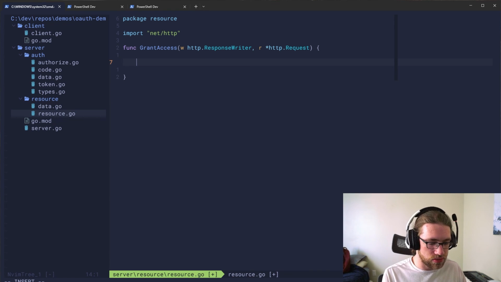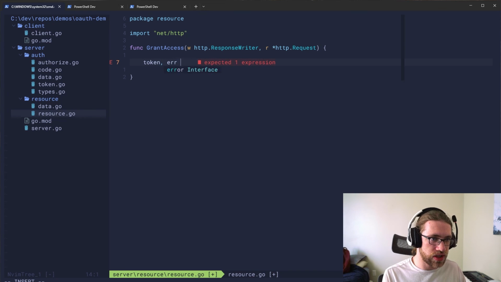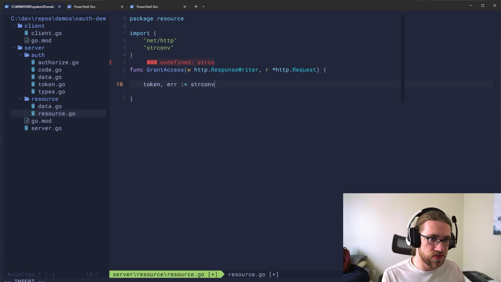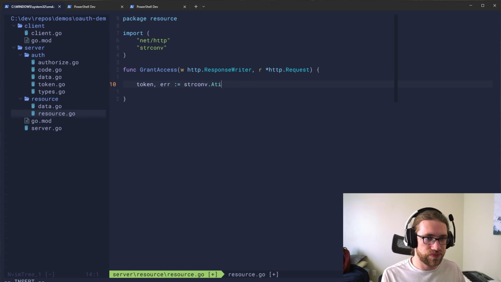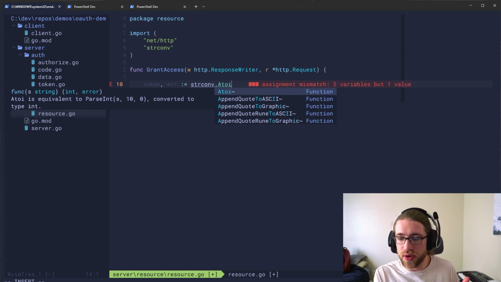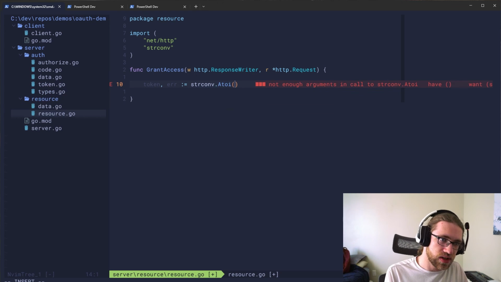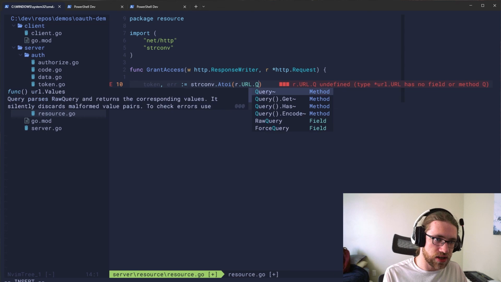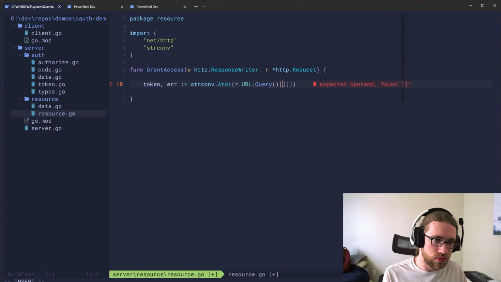So we'll go token, error, and we'll do token error because we're going to convert the string that gets sent in the query params to an integer. So we'll do r.URL.Query.